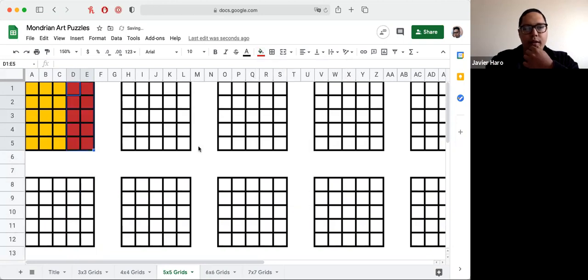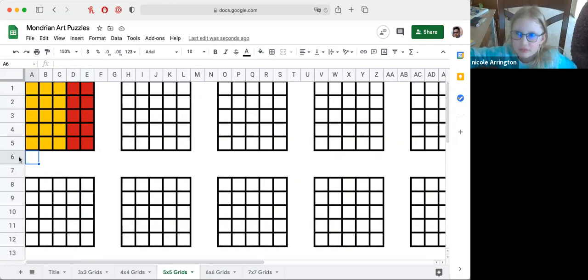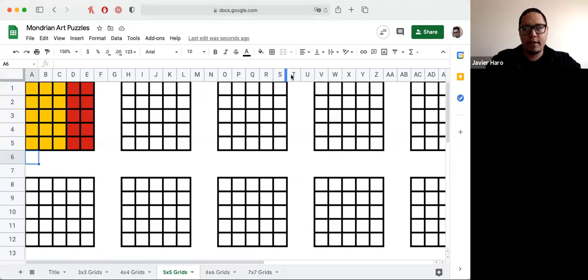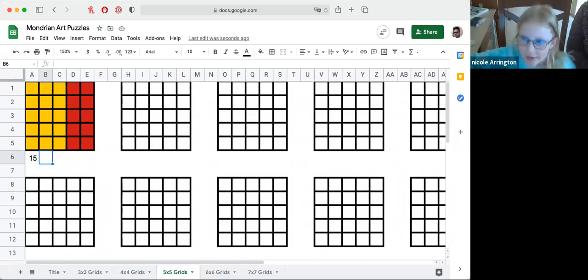Okay, so now it looks like we colored the whole thing. So what is the area of our largest shape? How many squares are on the yellow? 15. Okay, all right, let me write down the 15. Next, how many squares are in the red rectangle? 10.